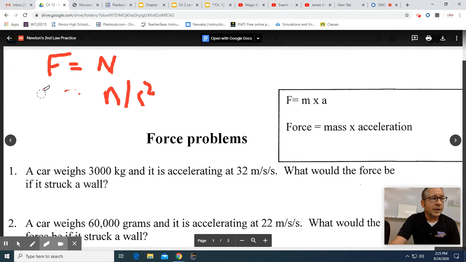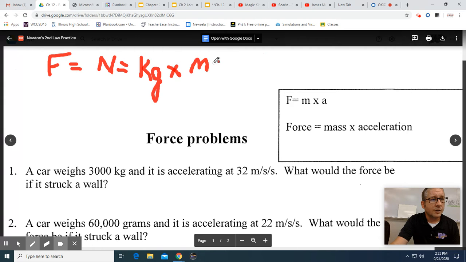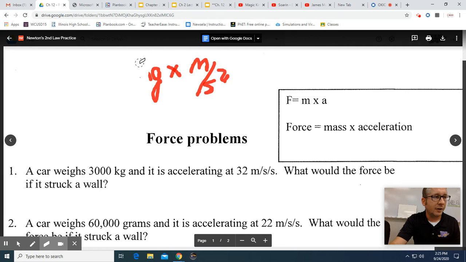Really, what a Newton is, is a combination of the units for mass and acceleration. So really what a Newton equals is kilograms times meters per second squared. And so when we need to, we can break the label Newton down into these and cancel where appropriate. Yes, that is a 2. It may not look like a very nice 2, but it's a 2. Meters per second squared. All right, let's give this a whirl. I need one of those fancy computer pens that I can write with to make this a little better. Let's scroll up here just a little bit.